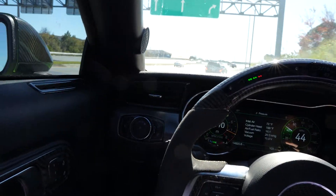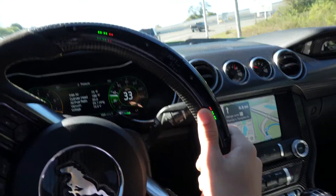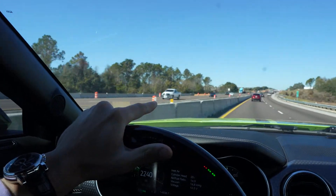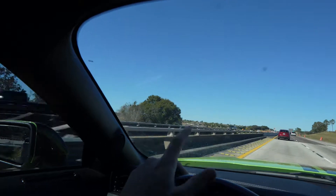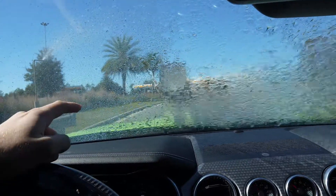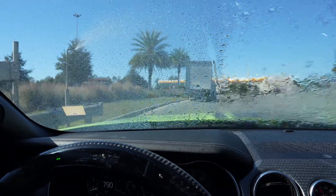The Michelin Pilot Sport 4S handles so much better — it's not even funny. There's no comparable difference between having the beadlocks in a turn. I just forgot how much better handling they are. I went through one of those windshield wiper water things and got the front of the car wet on purpose to see if diluting it down would help, but it actually did the opposite — I reactivated whatever was poured on there, the Starbucks drink, and now it's going all over my windshield and it's super sticky. Even if I try the wiper it doesn't go away.